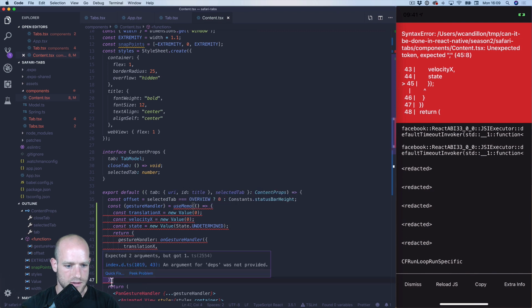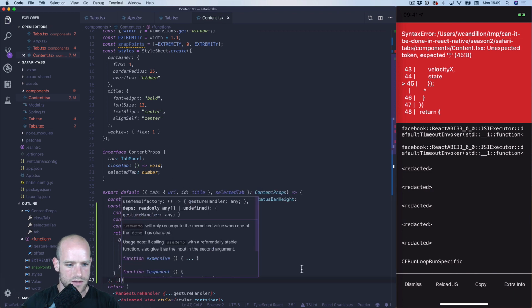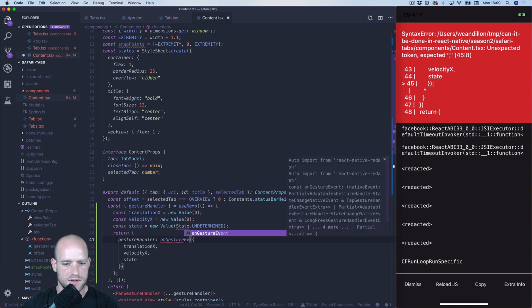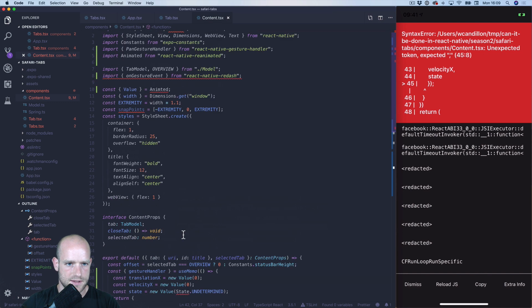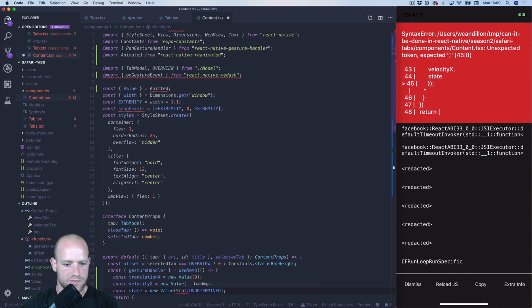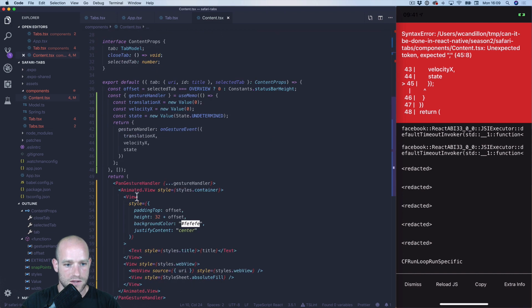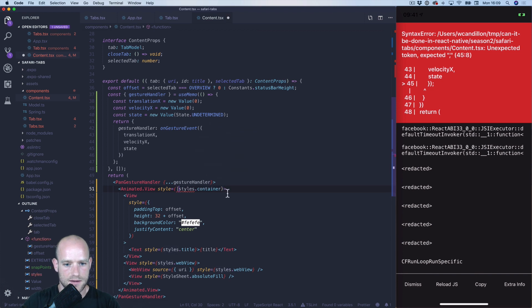I need to add the dependency parameter here and import this guy from redash, or it's on gesture event state. We import from gesture handler animated, and we need to, of course, translate this guy here.